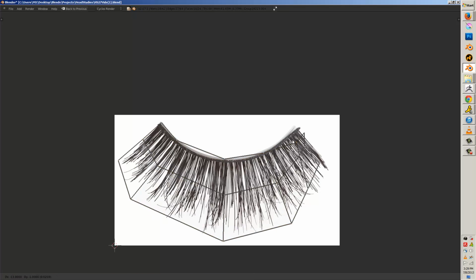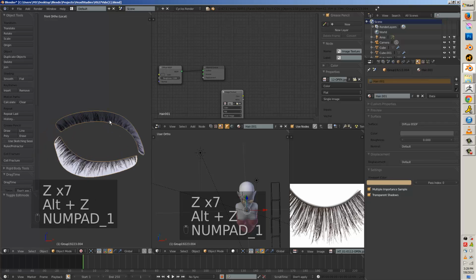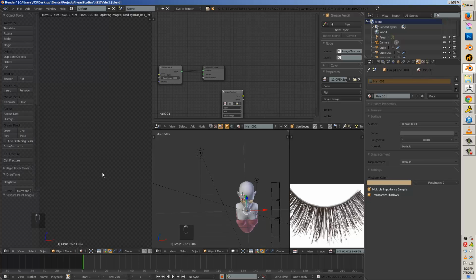I mean, I could have drawn them, I could have used particles. Those all would have sucked. It's just easier to use polygons.